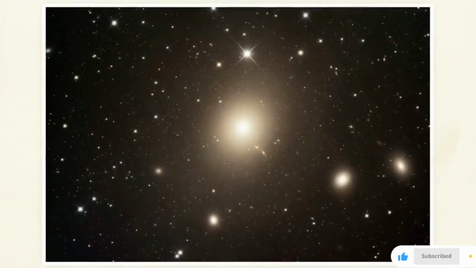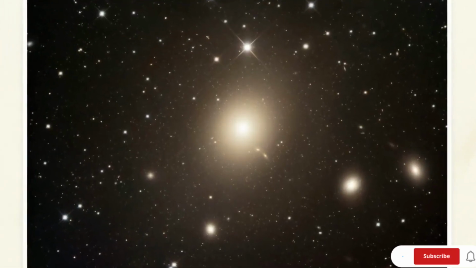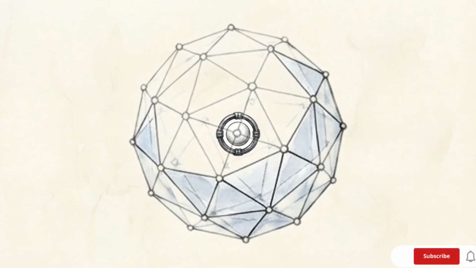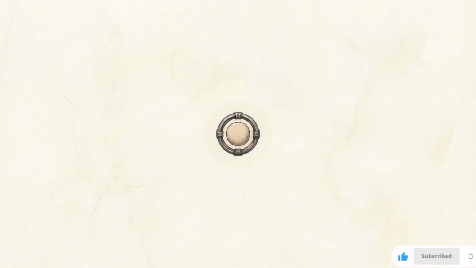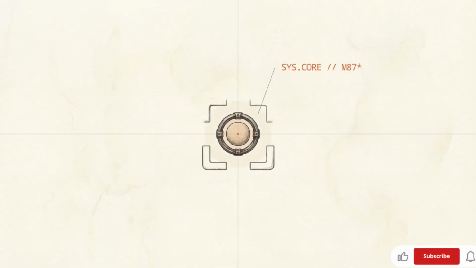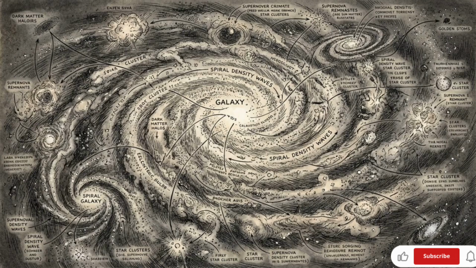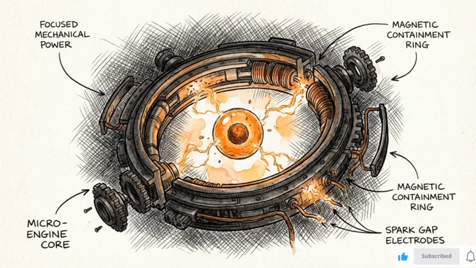Our canvas is the M87 elliptical galaxy. It contains several trillion stars, but to find the controls, we have to look past that massive outer halo and focus specifically right here on the glowing core. While the physical footprint of this galaxy is massive, all of its sweeping macro behavior is governed by one highly concentrated microengine sitting precisely at its center.